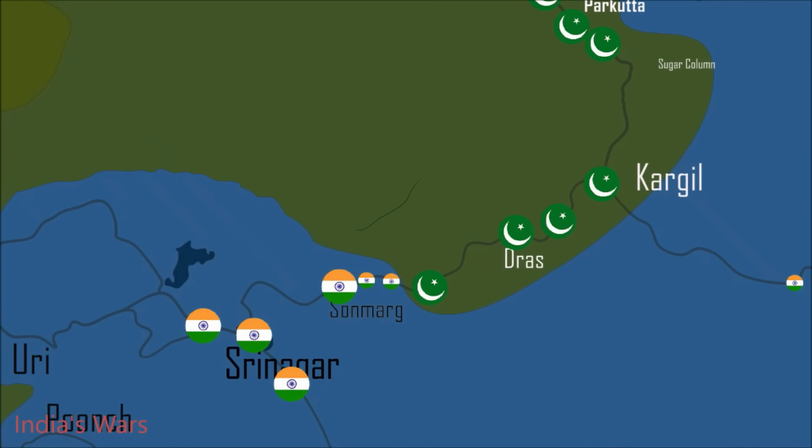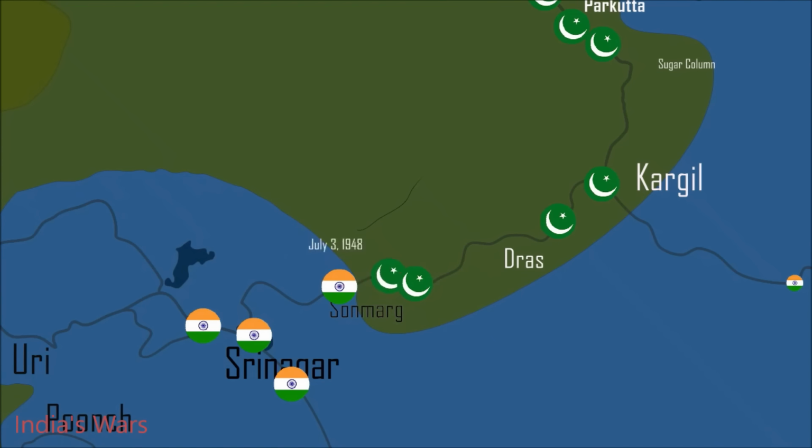The orders now for the Indian side were to hold their current positions and not let the enemy come any closer to Srinagar. In the month of June 1948, the enemy made 4 more attempts to further break into the Indian line of communication. On June 27th, the enemy ended up reaching 37 kilometers close to Srinagar. They were pushed back in all their attempts.